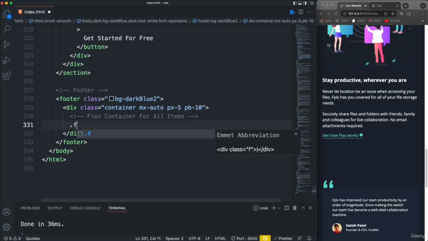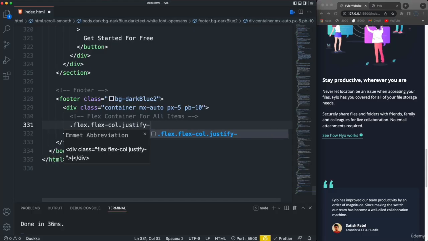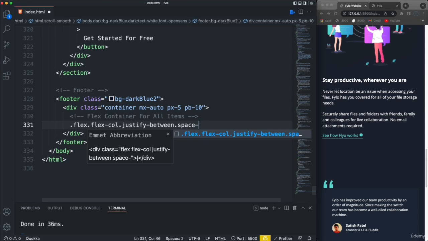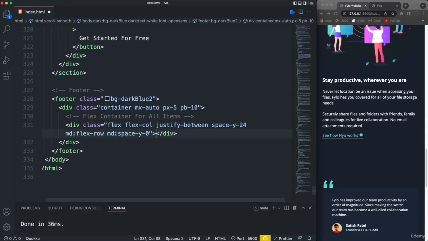So same thing we've been doing through the whole course: just flex, and then flex-col, and then alignment, which is going to be justify-between. And then we'll do the space on the Y, which will be 24. And on medium screens, we're going to make it a flex row, and we're going to take the space off of the Y items.